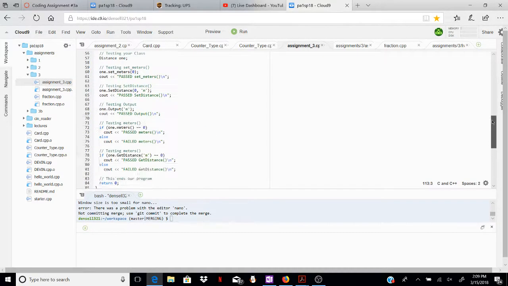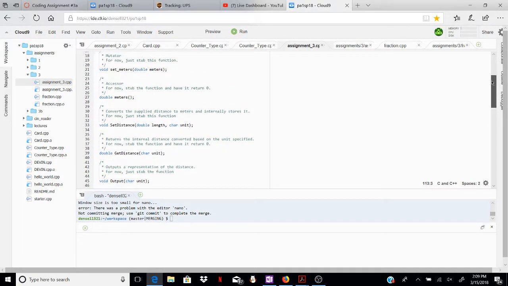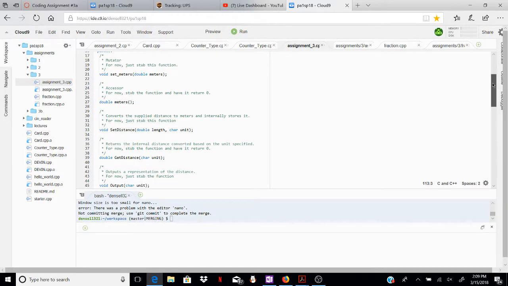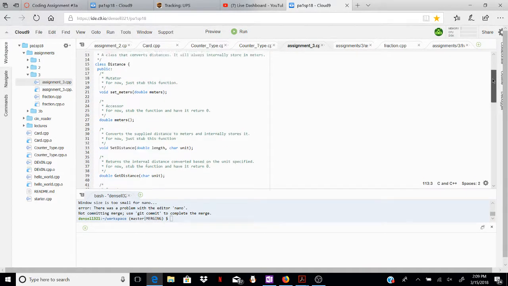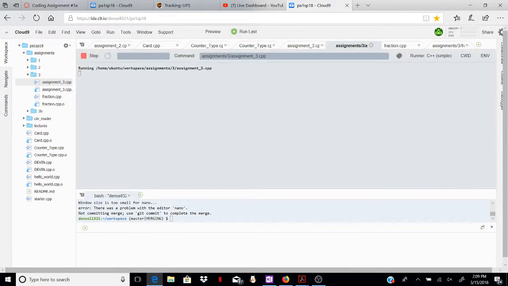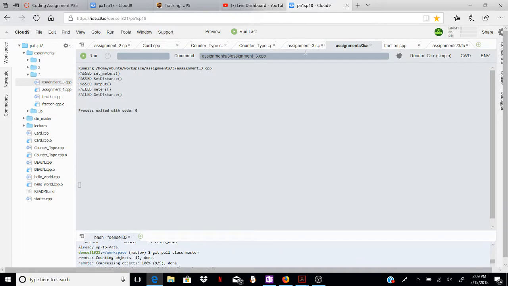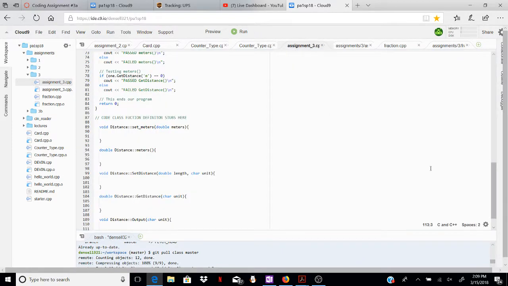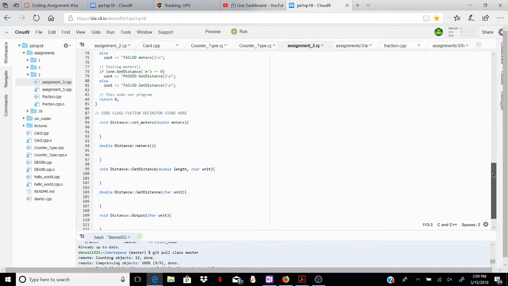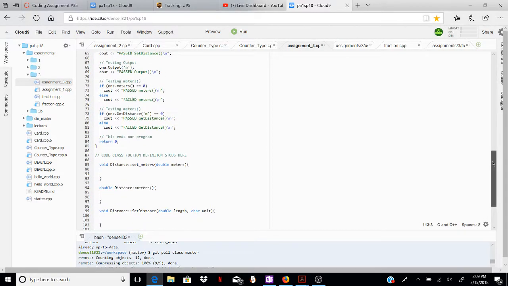What's the other one that's a mutator? Oh, that's already an accessor. Then why did it fail? Why did it fail? So you have to check it. Meters and get distance have failed. I could pass in 10 and 5, right? Well, large isn't bigger than small, so if large is 5, which is less than 10, then small needs to become 5 and large. So, okay, look, testing meters.